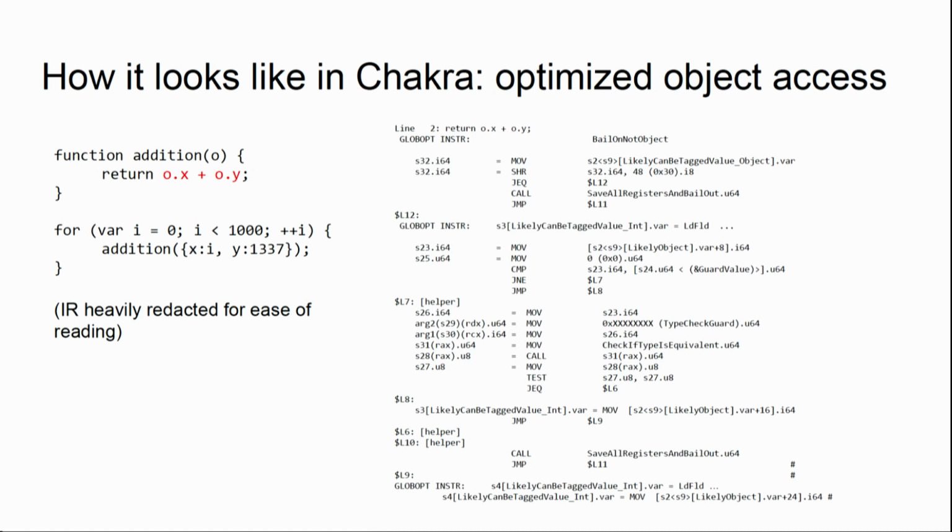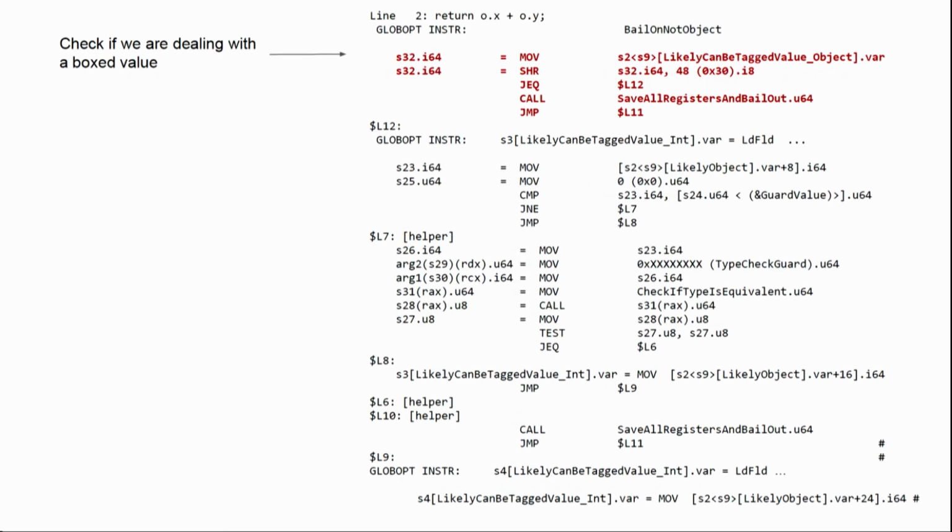So I have another example here. Same thing, it does the addition, but this time it will actually add two object properties together. So we've seen the addition. Now I want to highlight property access, how it looks in Chakra when it's optimized. So once again, I have this function, and I only call it with one type of object, which is the scalar object, sorry, with x and y properties. So the profiler will only see that one type, and the JIT compiler will optimize the function for that particular type. So now let's see how it looks.